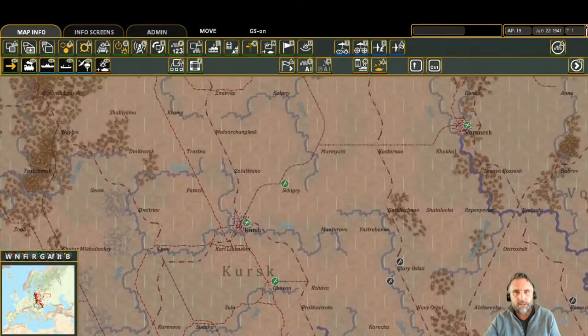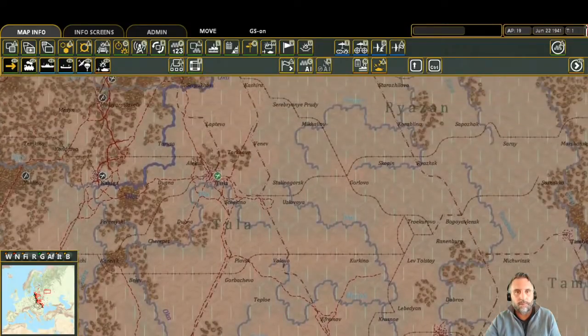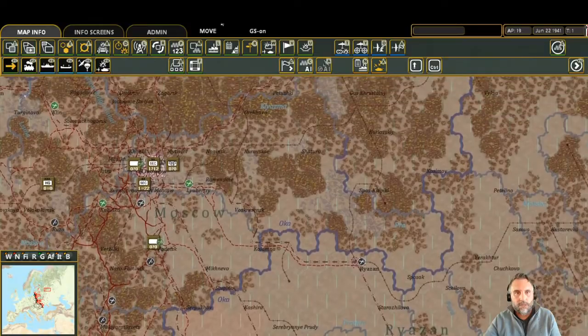Kursk? Oh, I guess I'm south of it. I thought I was north of it. Sorry. Tula! I know where we're going.